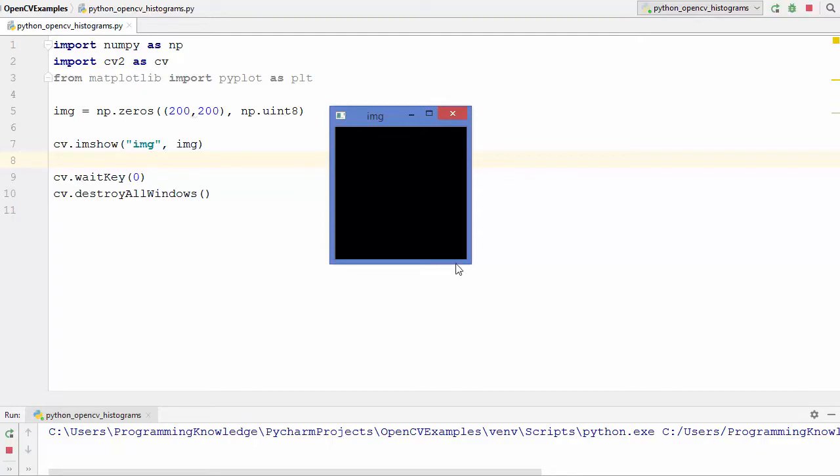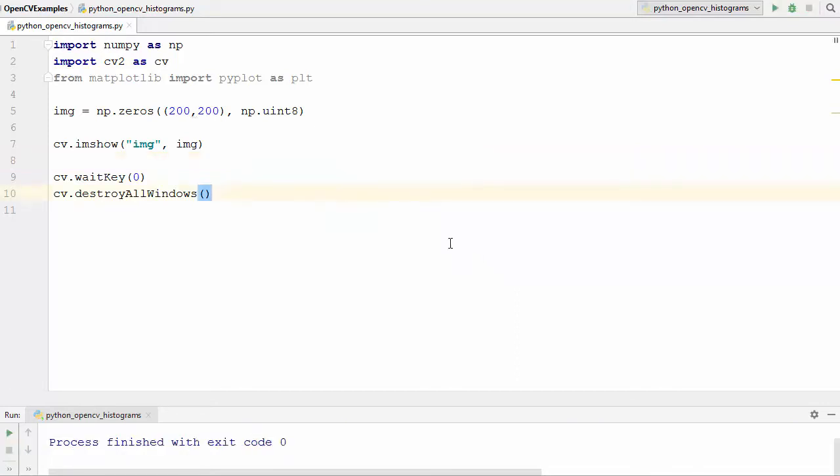Now let's say we want to calculate the histogram of this image. There are several ways of finding the histogram of an image, so let's see them one by one. First of all, we are going to find the histogram using matplotlib, because you can draw plots easily with it.